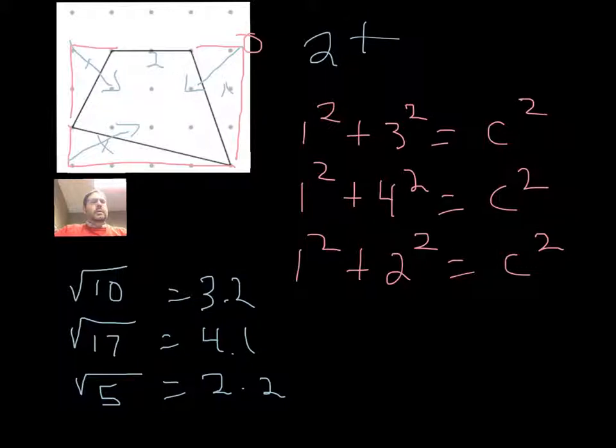If I do that front end addition, I get 2 plus 3 is 5, plus 4 is 9, plus 2 more is 11. When I do that front end addition I have 11. When I added the front end of those numbers up, put the point - point 2 tenths, 1 tenth, 2 tenths is 5 tenths. The perimeter of my shape is 11.5 units.